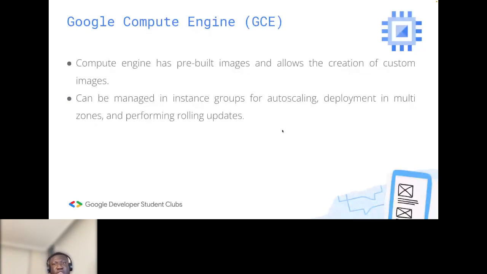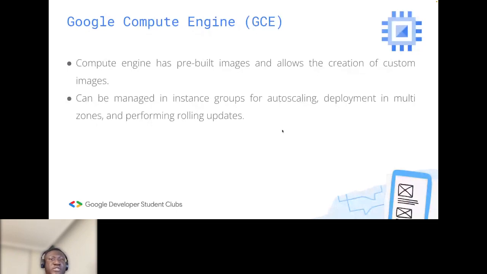The Google Compute Engine, because it's a machine, is just a machine. The machine itself is just there and it needs certain images to run to allow you to have your application. These images are the operating system, and it has pre-built images where you can use Windows, Ubuntu, and various other options. It also allows you to upload your own custom images. This is quite good when you have an existing infrastructure and you want to migrate to the cloud, where you have your own ISO image. You can easily upload this and have it configured on Google Compute Engine for you.